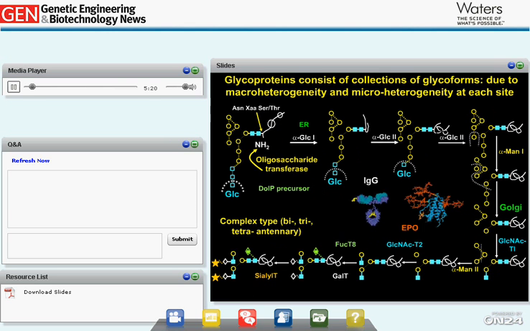This illustrates one of the first complexities of glycan analysis. It has two different forms: type 1, in which 3 glycosylation sites are filled, and type 2, in which only 2 of the sites are occupied. This is known as macroheterogeneity. The first thing to know about your protein is how many of these potential glycosylation sites are actually occupied. And the second molecule there is IgG. This is a typical monoclonal antibody type structure.